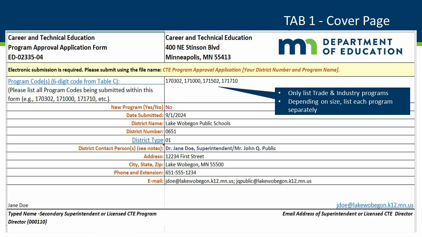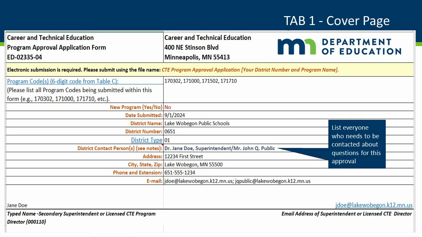And folks will ask, well, Tim, can I put them all on there, or do I have to do a separate application for each of our program areas? And I would say that kind of depends on the size of the program. If you only have 30 or 40 courses and maybe 2 or 3 teachers, I would recommend putting everything on one form. That just makes it easier for me to fill out. And when I'm talking back and forth with you, if I have any questions, it makes it easier if everything's in one place. However, in some cases, if you have a very large program, like say St. Paul and Minneapolis, for instance, both have very large communications technology programs, I recommend that they do that as a separate application and then do the rest of their trade and industry programs on a second application. But I'll leave it up to you as to how you want to do that.